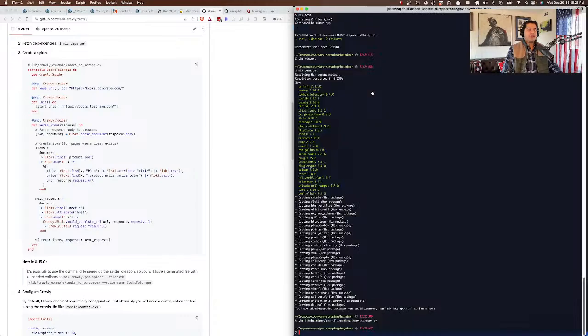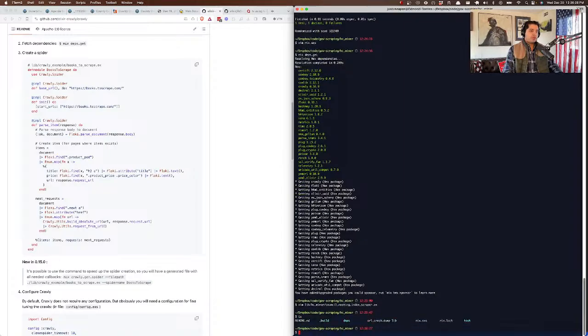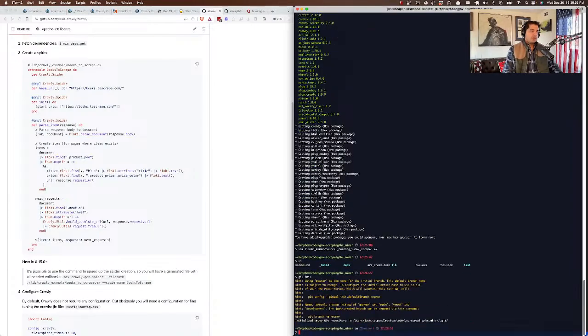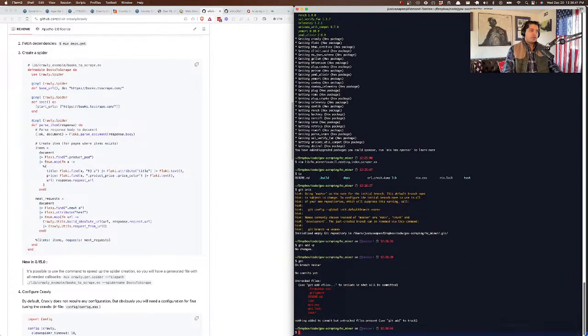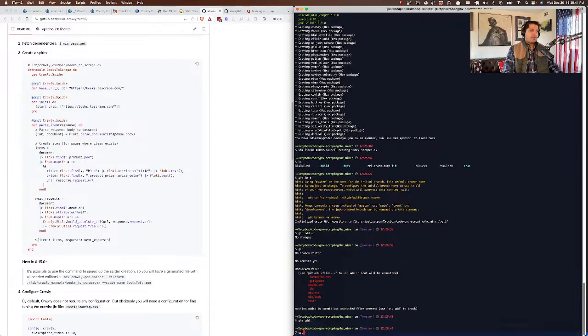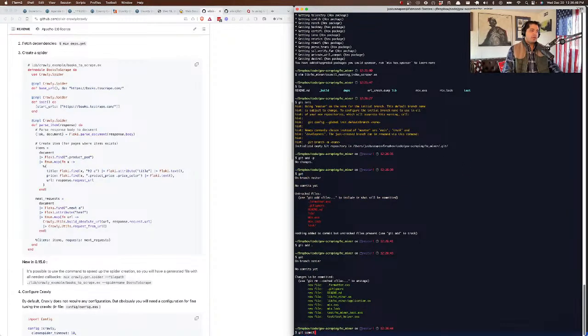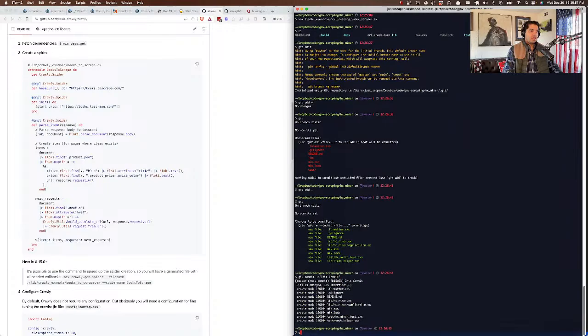But now we still need to touch that directory, right? So let's do ls. First of all, let's do a quick git init on this. Cool. And then git add everything, and then we're going to git commit. Init commit. I'm not going to push that anywhere, but that's nice.